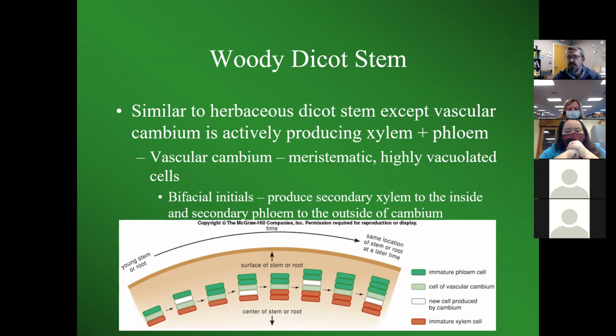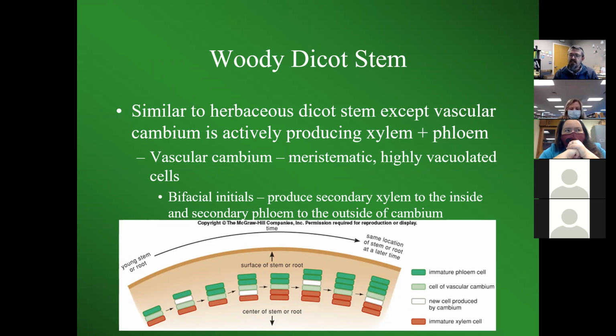A big terminology that we really haven't said much about, but it is important, is something called the bifacial initials in the vascular cambium. All this means is that fascicular cambium that goes all the way around, fascicular, interfascicular, fascicular, dividing up that concentric ring inside of the dicot. When you're making wood and that continues outwards, what happens is that cambium, remember cambium is a meristem, so it's making new cells. It makes cells to the inside and to the outside. If it's to the inside, it becomes xylem. If it's the outside, it becomes phloem. That sounds familiar, right?